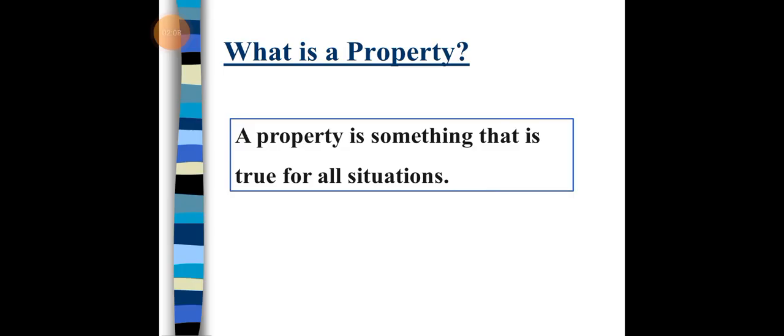Now if I say, okay, properties of a square, so a square has four equal sides. Now that is true for the situation. And each side makes a 90-degree angle. That's also true about it, that's true for all situations. Basically a property is something that tells the other person that it is said to be true in whatever direction or whatever sense you say about it. So that's basically a property.